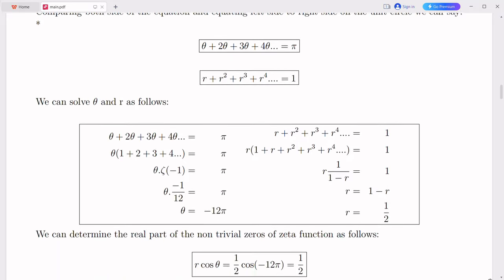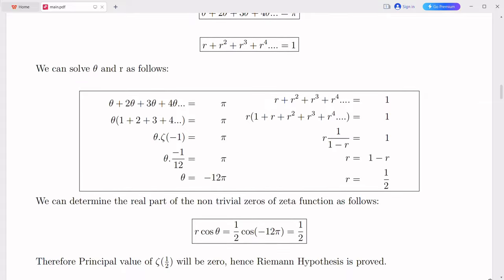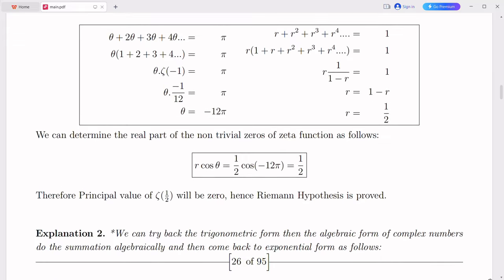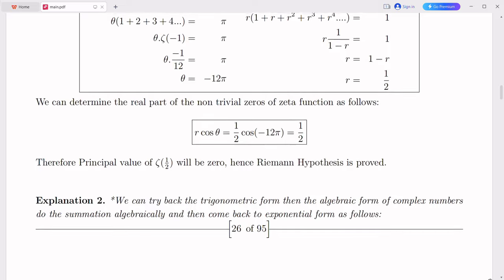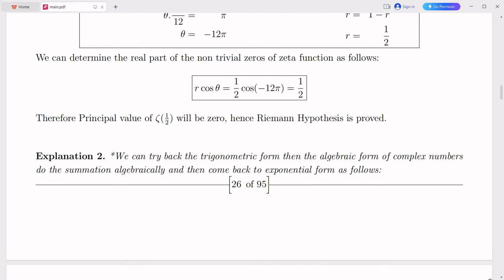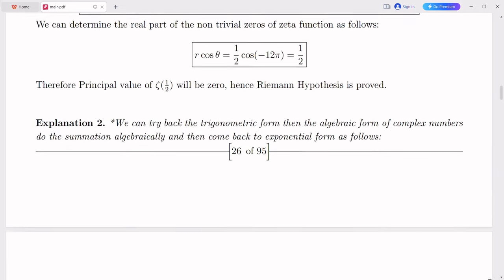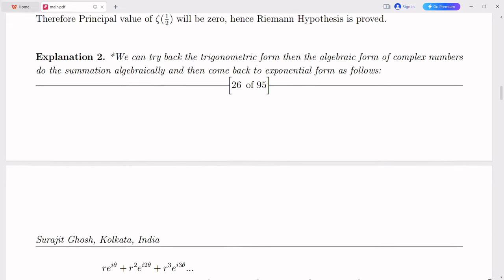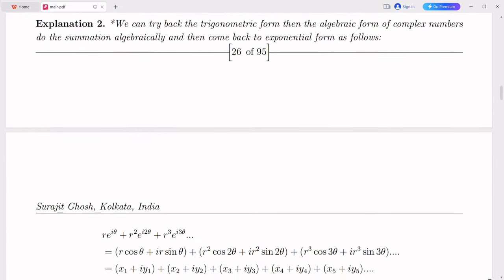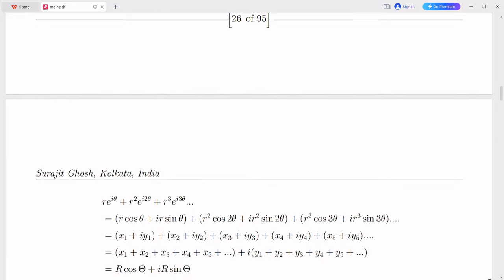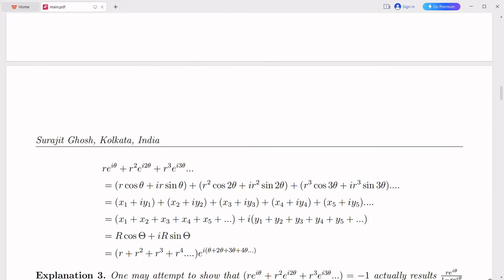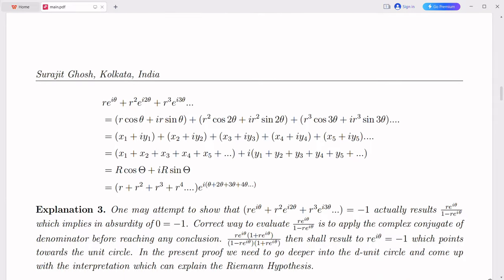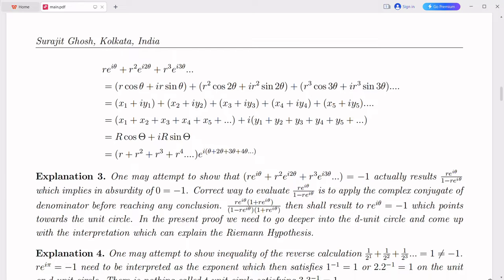The wave function describes the probabilistic behavior of quantum systems, such as electrons, atoms, and molecules. It provides information about the particle's position, momentum, and other physical properties. By extending the real number line, new insights into quantum phenomena and the behavior of subatomic particles could emerge. It may lead to an enhanced mathematical formalism and a deeper understanding of wave-particle duality. With imaginary numbers being brought down to the real number line, it would impact the mathematical framework of the wave function. Complex numbers play a crucial role in representing the amplitude and phase of quantum states. By extending the real number line, it could introduce new mathematical techniques to describe and analyze quantum systems more comprehensively.